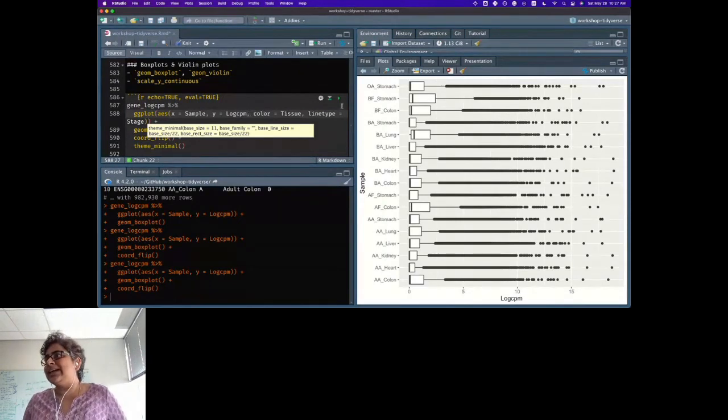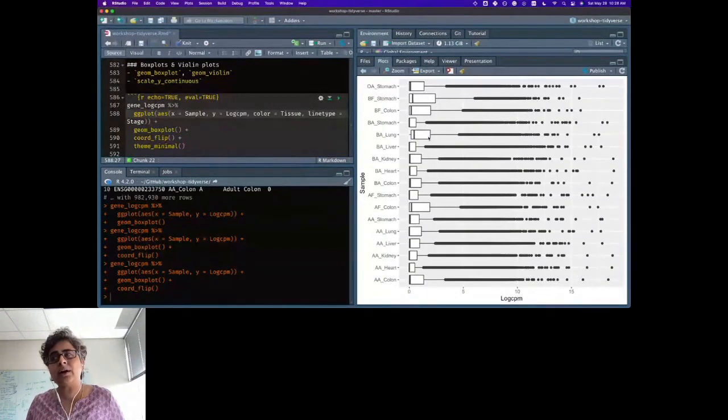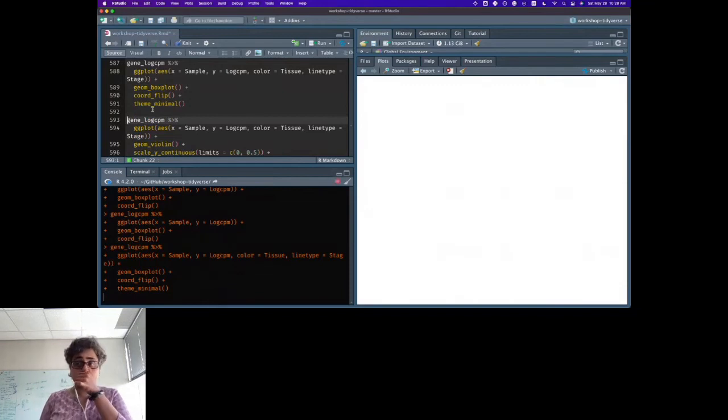So here what I want to say is this is great, but I'm not able to see if there are any patterns by tissue type or by adult and fetus. So if I also want to see that metadata projected on this plot, I'm basically going to add these two attributes here and remake the exact same plot.